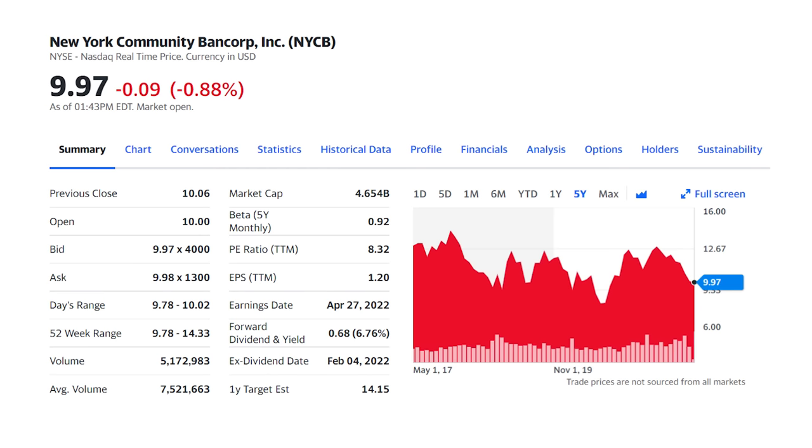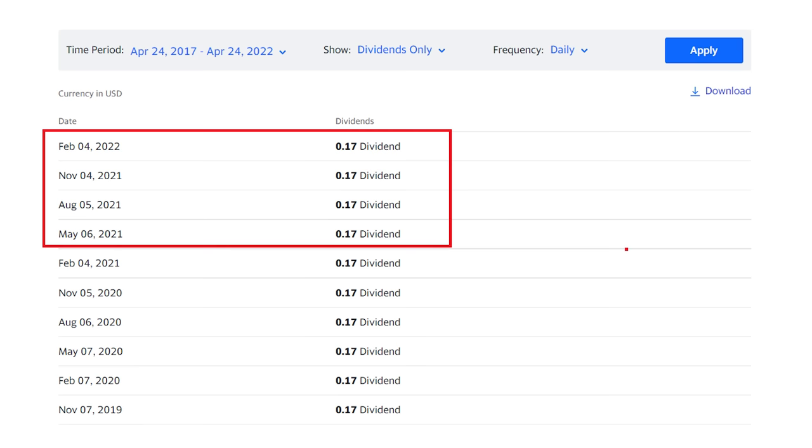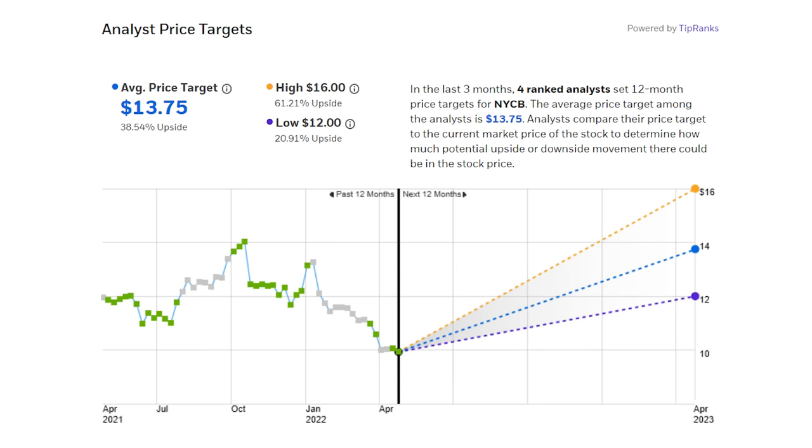Next on our dividend stocks list is New York Community Bank Corp, ticker NYCB, for its 6.8% yield, one of the highest in banking. The bank is a leading producer of multifamily loans in New York with 50 years in the market and is aggressively expanding nationally with its Flagstar Bank acquisition. It now has over 400 branches and $87 billion in assets across eight states. The stock goes ex-dividend in the first week of the February, May, August and November period. As interest rates climb higher, this could be one of the only industries to actually benefit, as higher rates mean banks make more money on their loans. NYCB already books excess capital generation of $500 million a year after paying the dividend, and trades for just 0.72 times price-to-book, firmly in value territory.